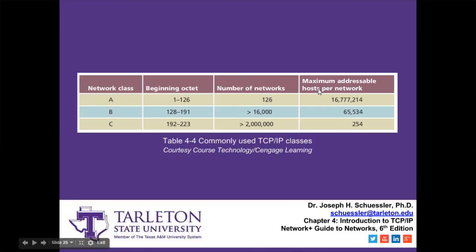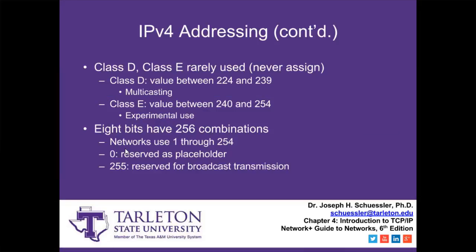So again, when you see the first octet beginning with these numbers, that's going to tell you what class network you're working in. Now there's other classes, Class D, Class E, for example, and these are really very specific classes for specific situations. Class D is for multicasting, Class E for experimental use. For the most part, you're never going to work with Class E. Class D you may work with in very few situations, but not particularly common. But you'll notice that those address spaces are just a little bit different.